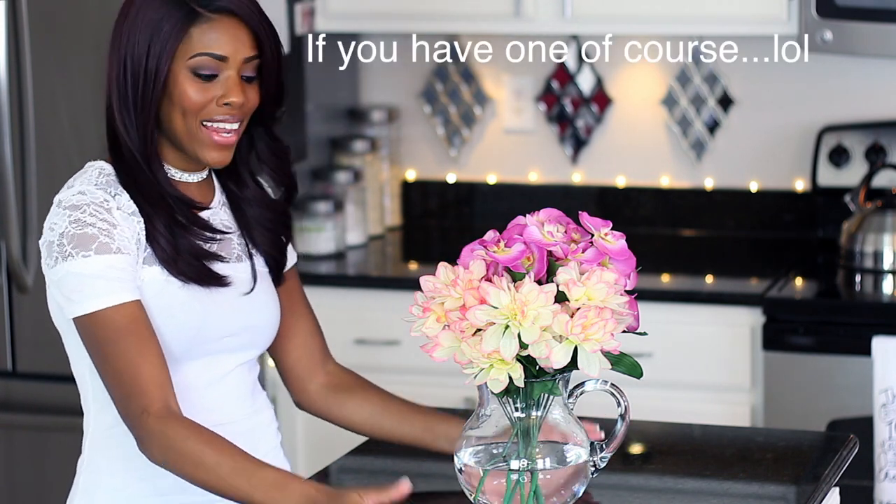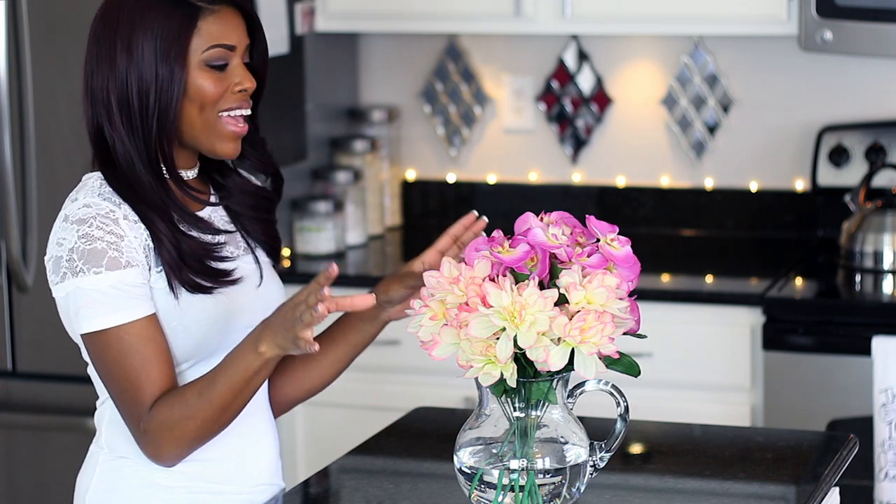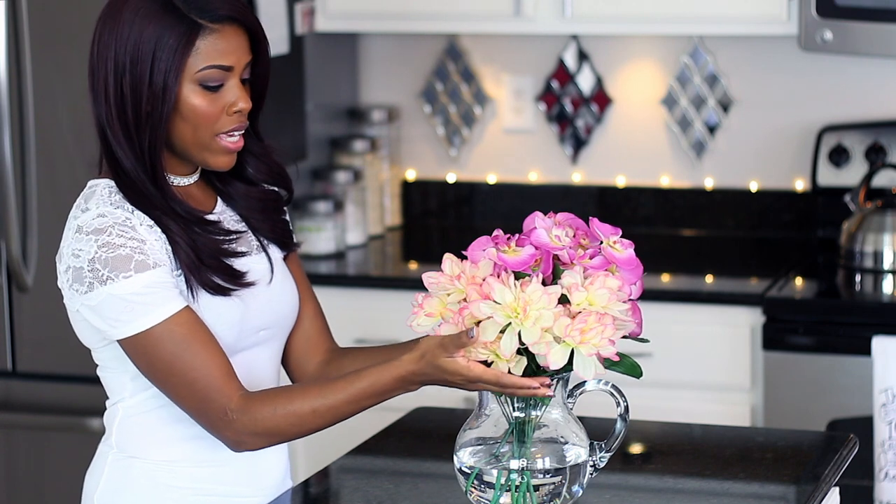Another thing you can do to make your kitchen feel luxe is to declutter your island. Before, I had a big tray that almost covered the entire surface filled with decor — yes it was really cute, but honestly it wasn't practical. So I decided to stick with just one item on my island, especially because it is so small. I just have a vase with some flowers — these are artificial flowers from Dollar Tree.